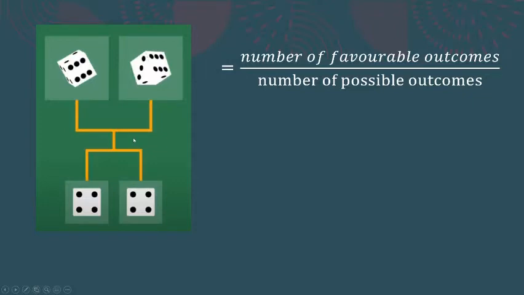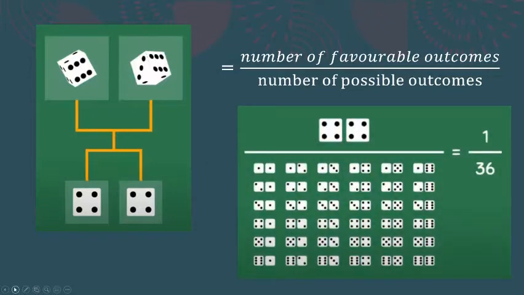Tignan natin tong isang halimbawa para madali nating maintindihan. So, meron tayong dalawang dice ulit at gusto nating makita kung ano ang probability na makakuha ng dalawang 4. Sundan lang natin to. Number of favorable outcomes over the number of possible outcomes. So, magiging number of favorable outcomes natin ay 1 lang. Kasi, iisa lang naman yung hinahanap nating outcome, which is yung dalawang 4. Yung number of possible outcomes ay 36 kasi yung number of total outcomes ng dalawang dice ay 36. Ito siya.